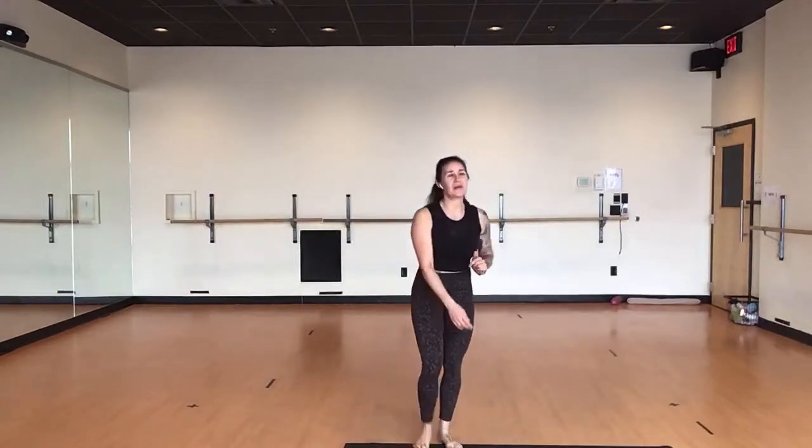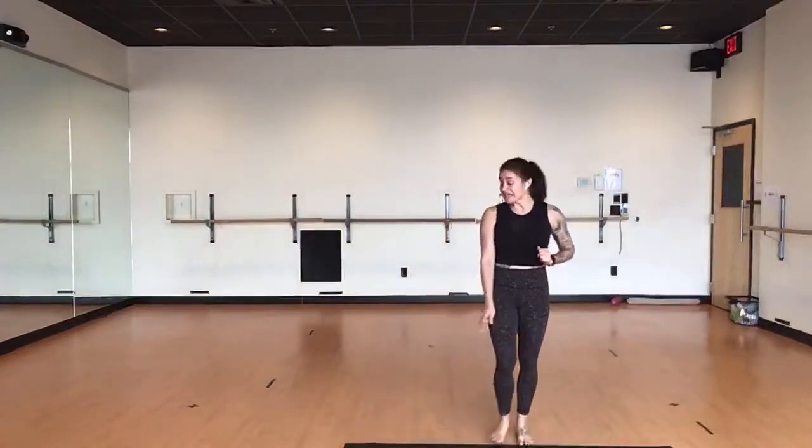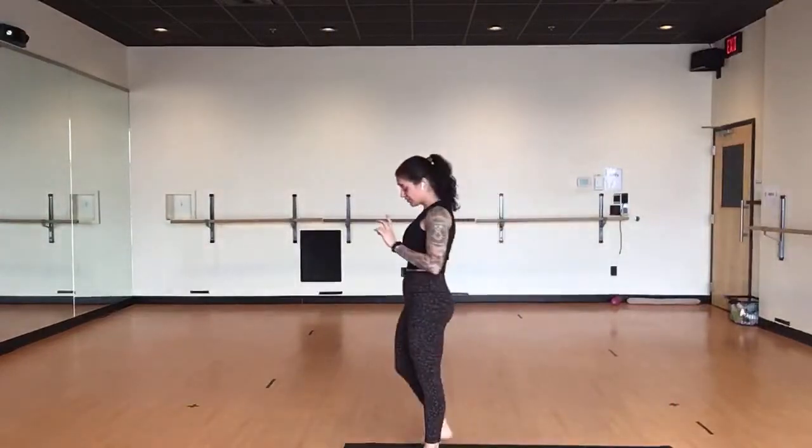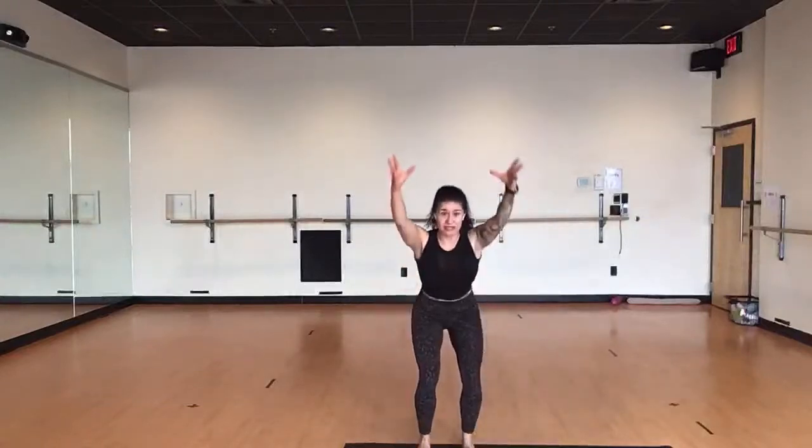Exhale, forward fold. Inhale, halfway lift, please. Exhale, fold. Inhale, mountain pose. Exhale, mini back bend. Inhale, mountain. Exhale, fold. Inhale, halfway lift, please. Right into it. Exhale, forward fold. Inhale, chair pose. Breathe here.